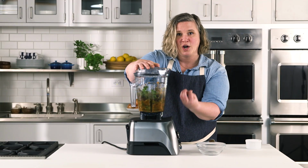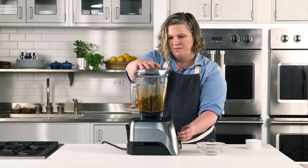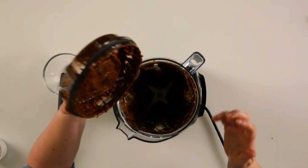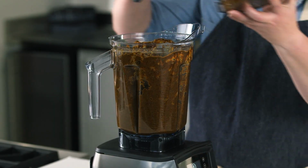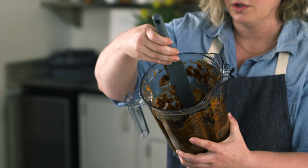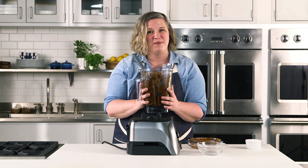And then as it starts to pull in, we're going to increase the speed. Good, and we don't want to waste any of this marinade. It is looking smooth. It's all one color. There's no large chunks of anything. We are ready to now marinate our meat.